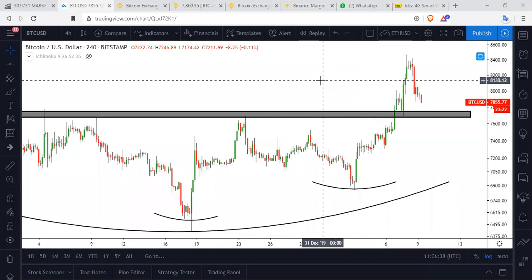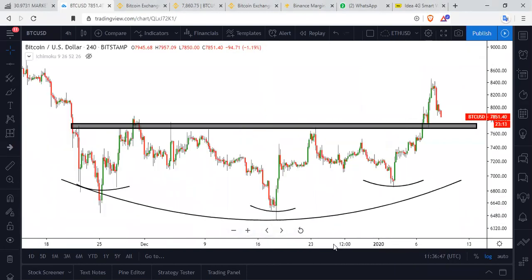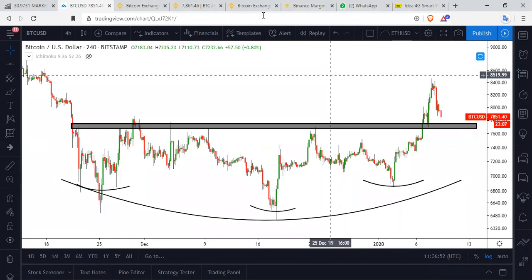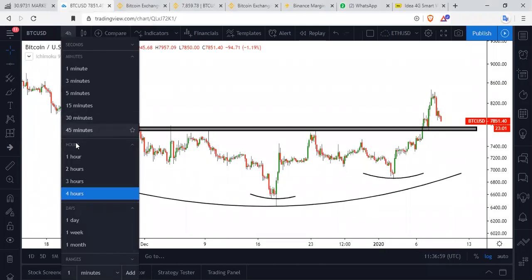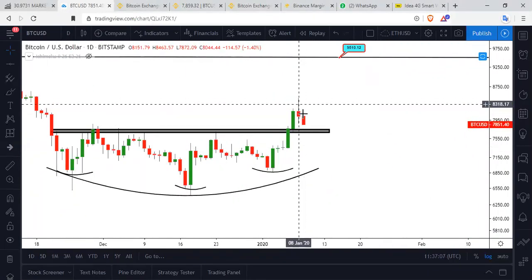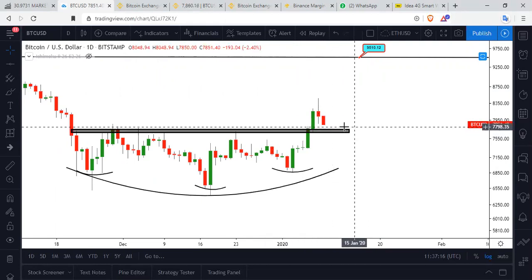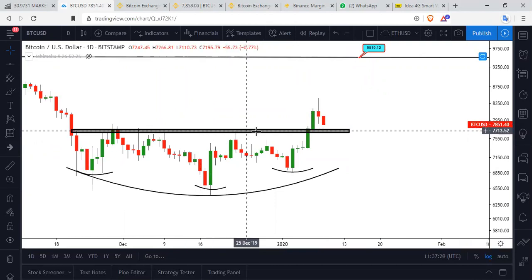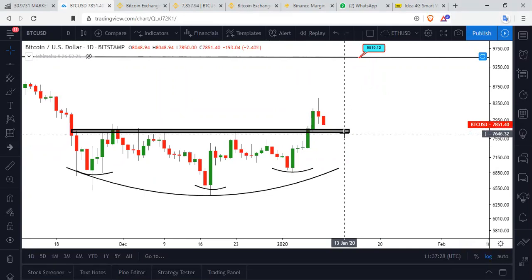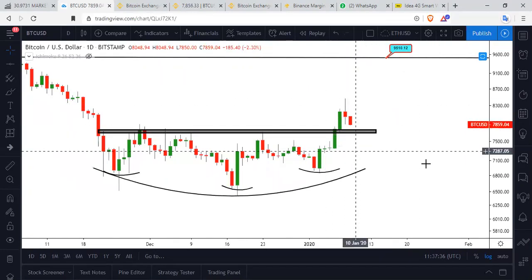So let me continue with what I was explaining. I was explaining this retest of this support around here. We had the first test around here, and we'll likely get that test again here. So I think that's all we need to know about this. And if you look at the daily time frame, we had this indecision candlestick around here, which I don't like at all. I don't see this going above this until this closes and tests this level. You can see the perfect horizontal level around here. So we should be expecting this level from 7783 down to 7646. So on the daily time frame, we should be expecting this. So for now, this is what I'm looking at.